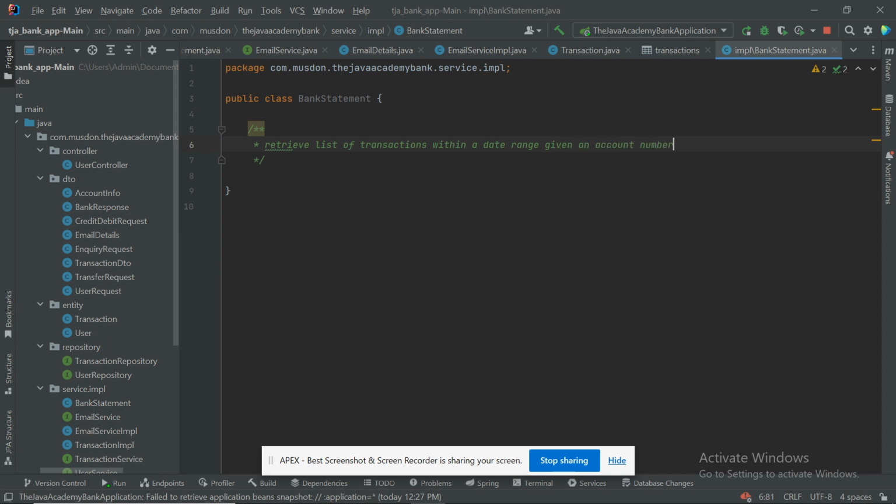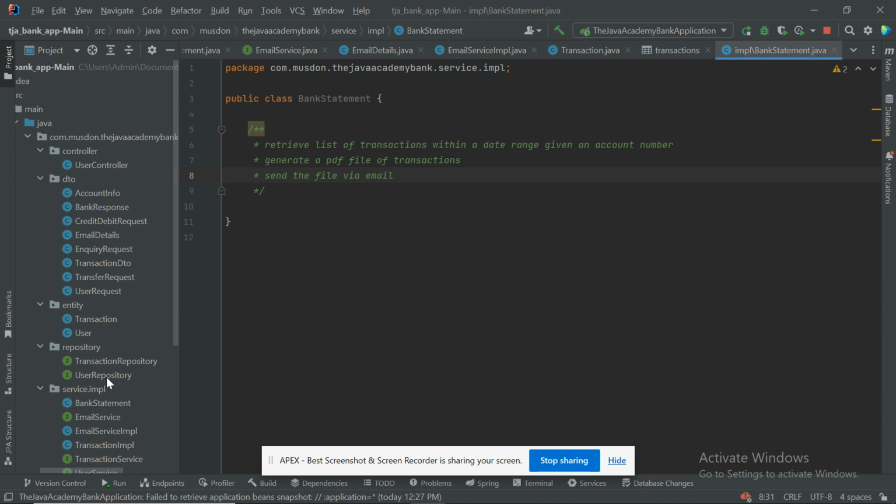So you provide an account number, and then you can get the transactions that account owner has been involved in over that period of time. After doing that, you then need to generate a PDF file of the transactions, and then we send the file via email. So these are the things we are actually going to do.